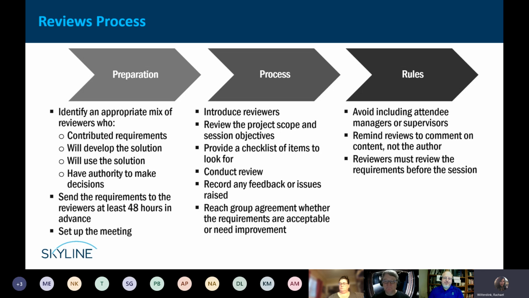But anyway, review the scope, the objectives, and then do the review. Obviously, if there's questions, comments, feedback, record those. Again, it helps to have a scribe in this situation as well. And if there's anything that you can come to consensus on, great. If you can get that approval the first time, shocking, but great. And then development can proceed. And if modifications are needed, then again, rinse and repeat.